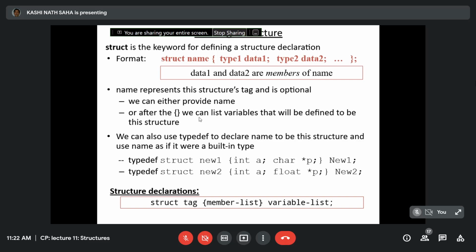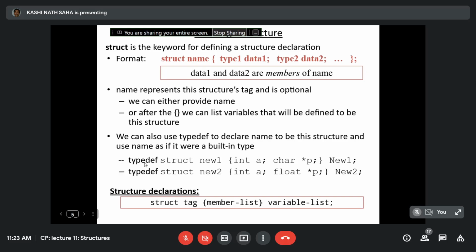Now, structure declaration. This is the format, although in this format what we omitted is the list of variables. So this is the complete declaration: struct, this tag is the same as the name, the member list means this one, and the variable list. Variable list means, see this example, new 1, new 2.